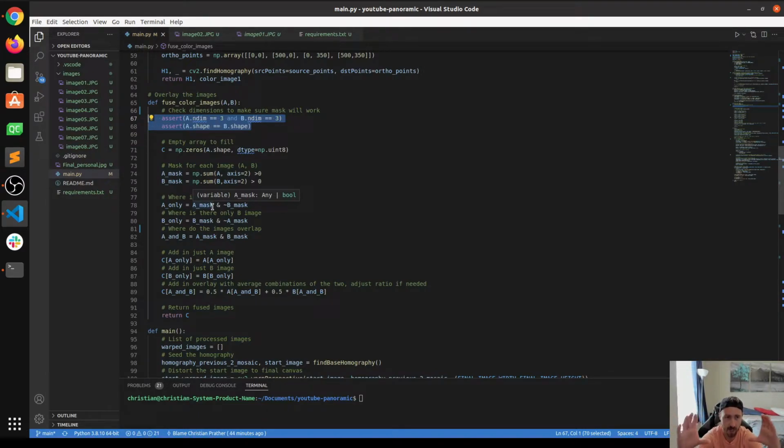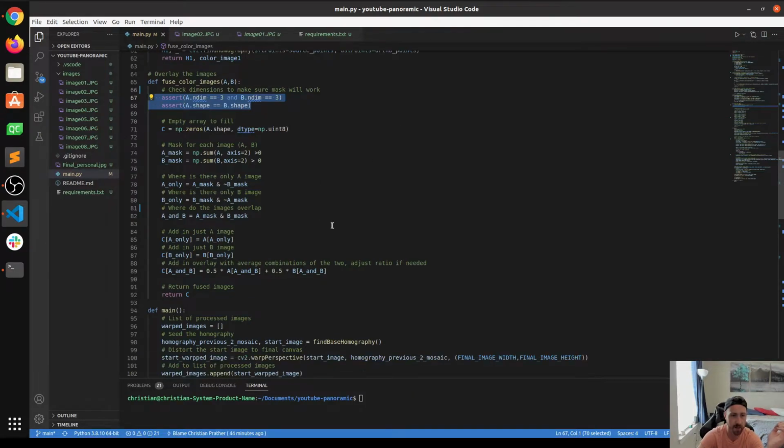We make it the size of the first image, which should in theory match all of the images. And we just say, okay, there's nothing in you. We're going to have you be completely empty. Then we make a mask, which is basically anywhere that there's pixel information for image A and image B, we say that's the mask along with the given size.